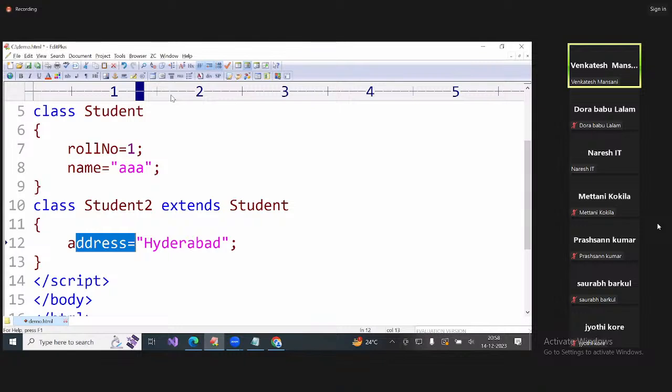Sahan Kumar, yes, Angular can be attended by Java, .NET, and Python people. Swakib, Bootstrap is a CSS framework, and React JS is a JavaScript framework. Bhargava, the Bootstrap class is not yet scheduled.